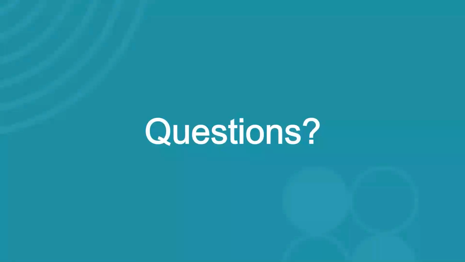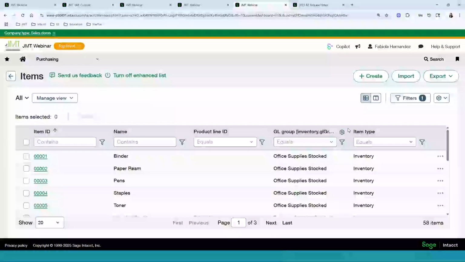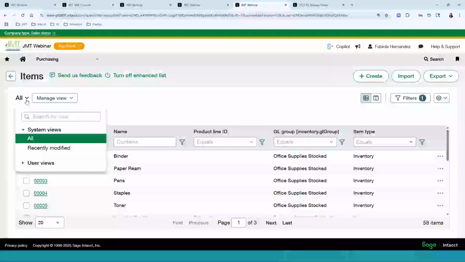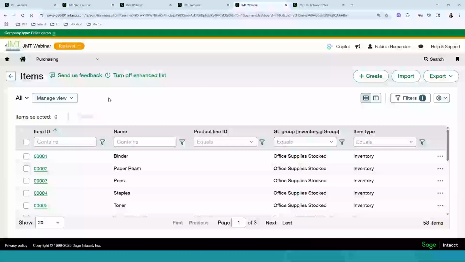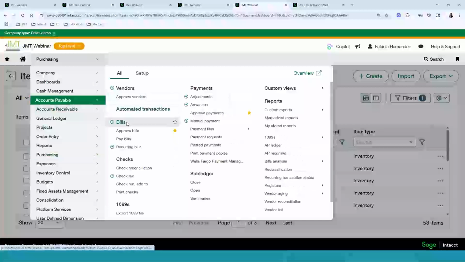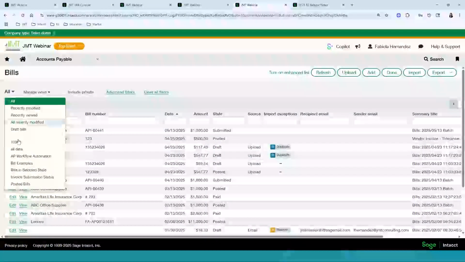One last question on enhanced list views. Does an enhanced view affect my views? Yes, it does. Good question. If you have a custom view already set up, that custom view doesn't translate to the enhanced list view. You'll have to create it again.